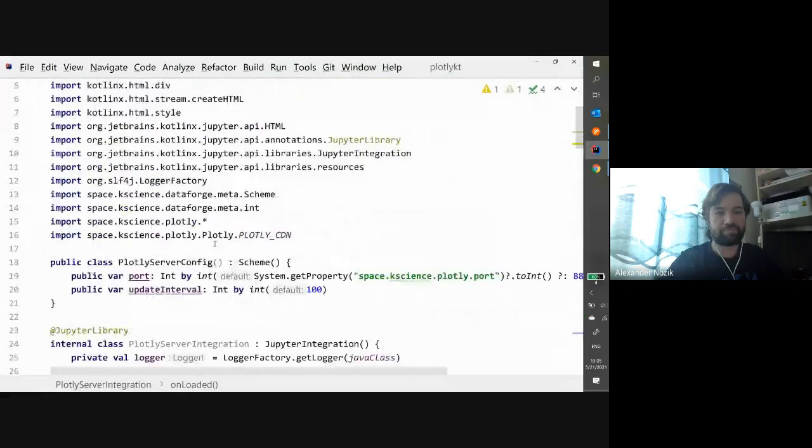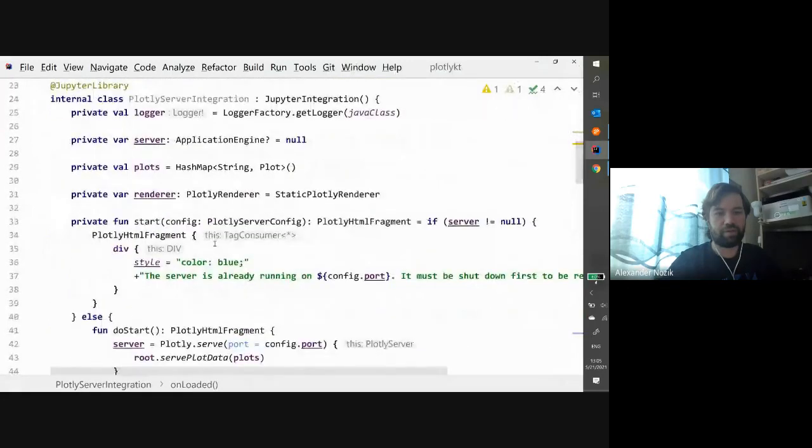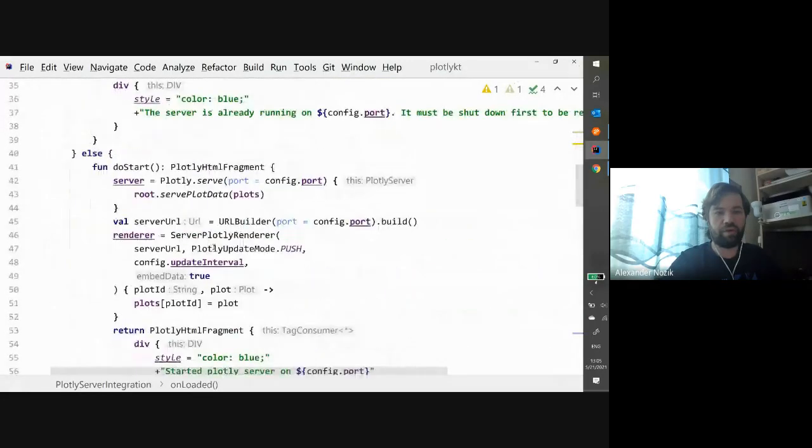You see, all I have to do is to create a backend, I mean the Ktor server, which does that, and then create a front end which receives the communication and changes things. We can see it here.